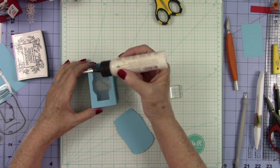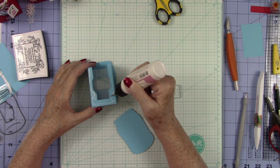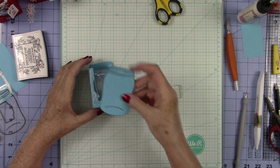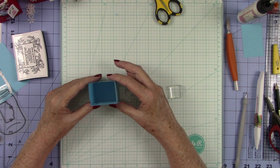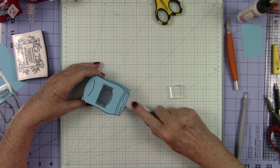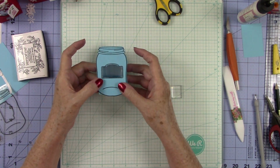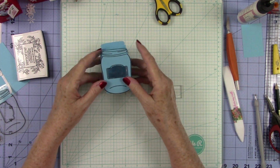So I am going to put glue down along these pieces. And for this one, because nobody's going to see it, I am going to put glue on the acetate. Doesn't matter, because nobody's going to see that back side. It's going to be inside. It's going to be filled with Hershey Kisses or whatever candies that you like to put in. So I'm going to go in and I'm just going to smush that down. Just like that. And there is our little box, our little mason jar. And we've got our window right there where you can see your candies through the window.